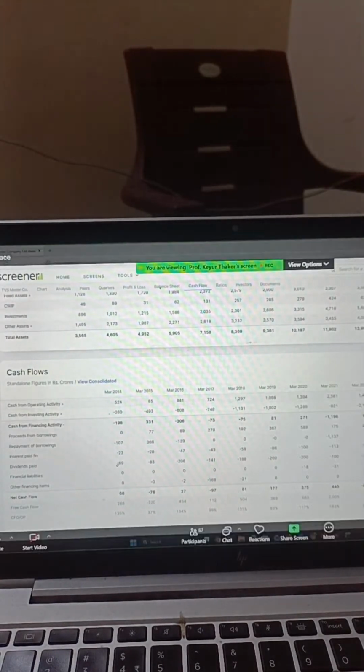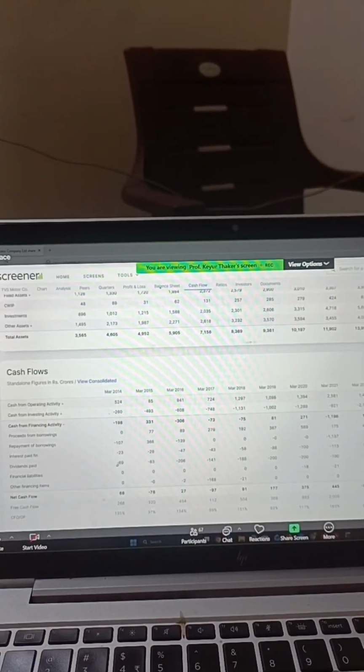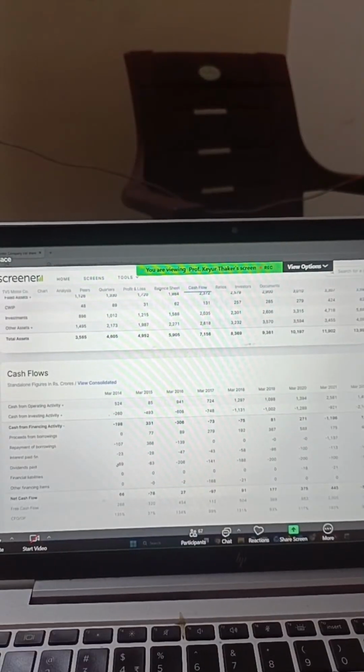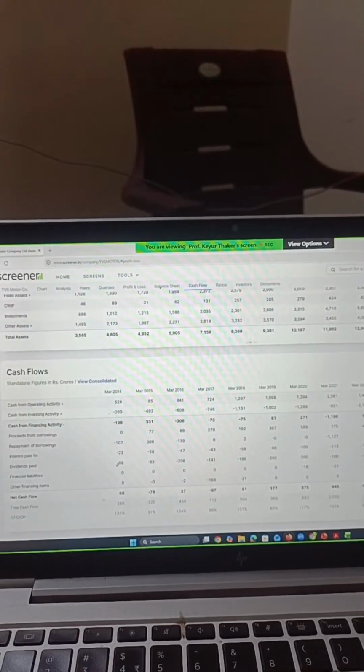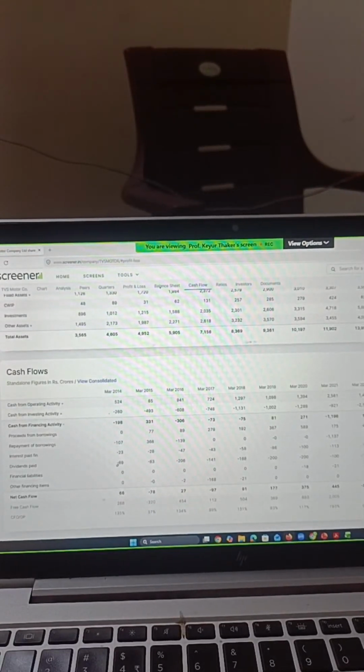So cash flow from operations only talks about the routine operating income minus operating expenses. But if you have made an investment income or investment expenses, it will reflect in cash flow from investments. And if you have generated cash by raising debt, then cash flow from financing will be positive. If you have repaid the debt, paid the interest, paid the dividend, or done a buyback, then cash flow from financing will be negative.